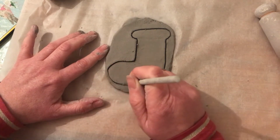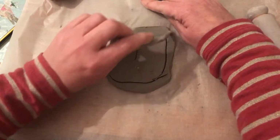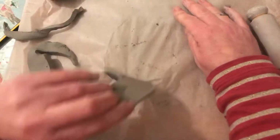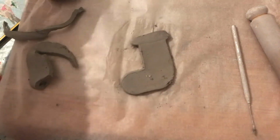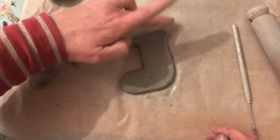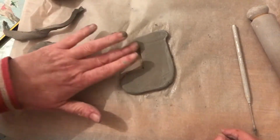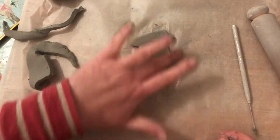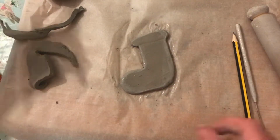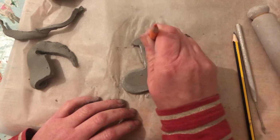So you can see I'm just finishing off my stocking there. And this outside piece of clay should lift. Now I know my edges need to be smoothed down because they're quite rough at the moment. So I'm just going to take a little bit of water and smooth everything down. Now it's looking quite plain, so at this point you could add patterns to it using a tool shape or the bottom of a pencil. I'm going to use this triangle shape just to get some nice patterns.